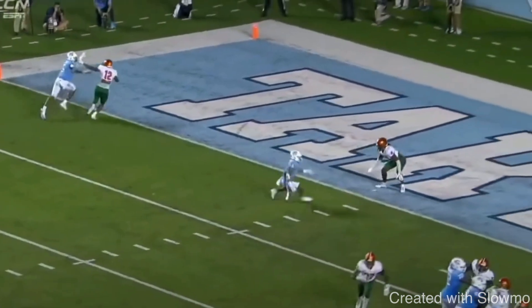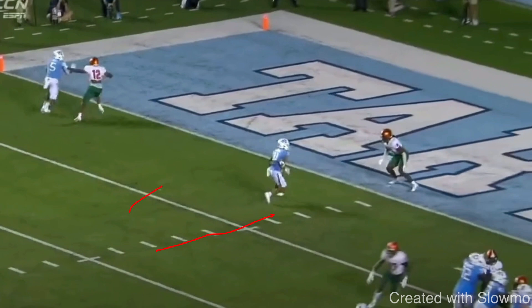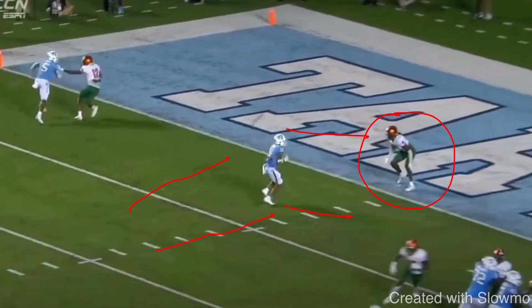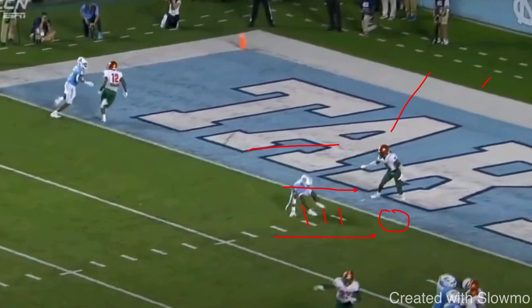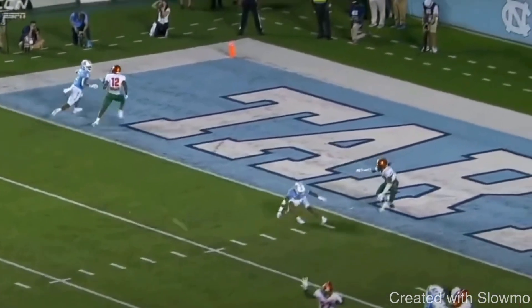When he comes up off the route and breaks to the slant, there's a change — he gives this little hesitation tempo and then accelerates to the slant, because that change of speed is what gets a DB to react. Anytime you run a double move and break inside with no speed, taking choppy steps and running slower to prepare for the break, that's not going to get a DB to bite. Being a salesman on routes comes down to three things: your body language, your stride, and your speed.